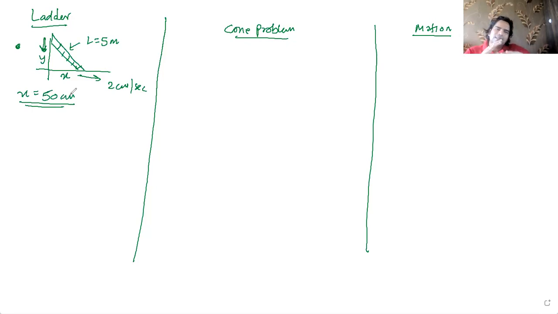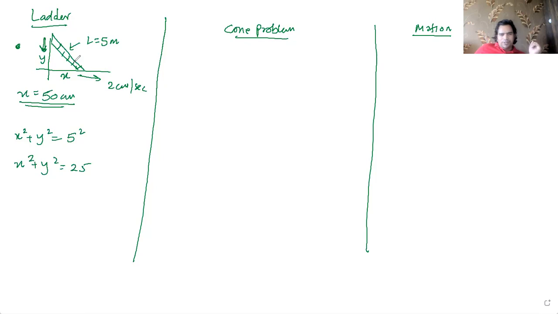And now, since they have given that the length of the ladder is 5 meters, we can take x squared plus y squared equals 5 squared. So that will be always constant. x squared plus y squared is 25. Now, whether this x comes here and this y comes slightly a bit down, because the length of the ladder is always going to be the hypotenuse. So we will always take that as the relation.